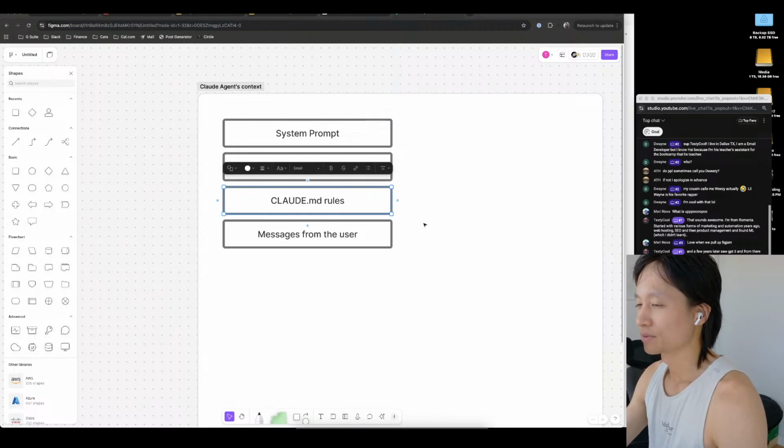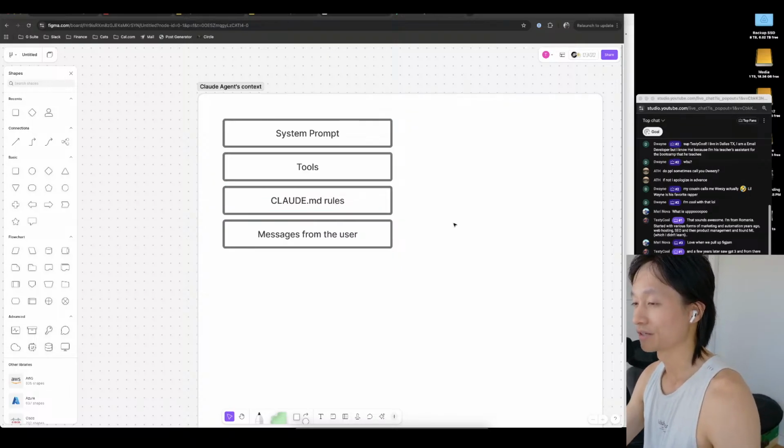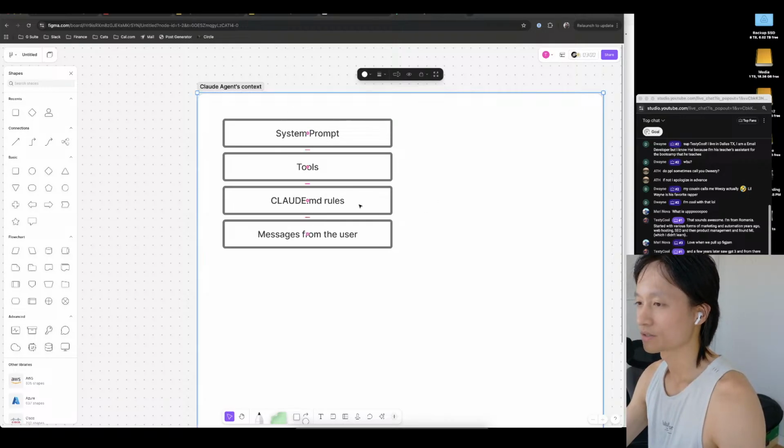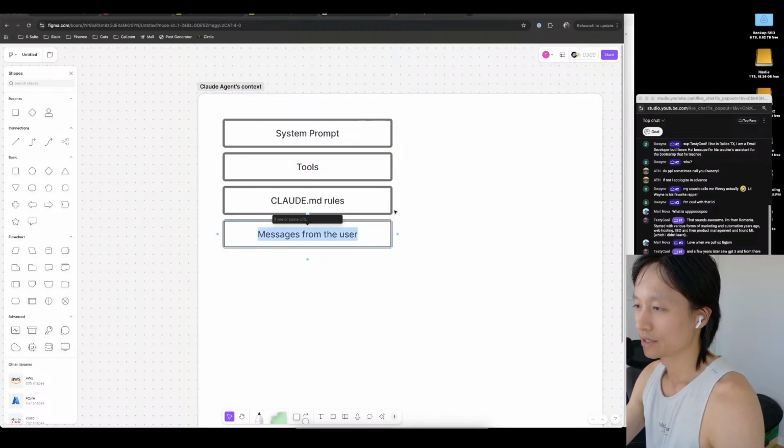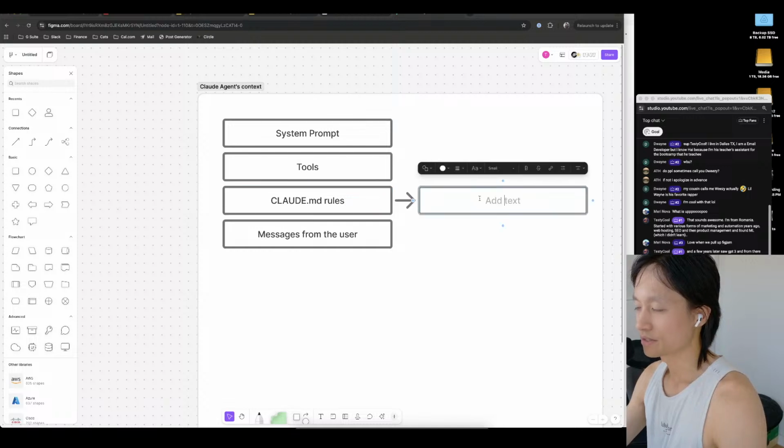And then it comes down to this thing where we can actually modify very easily called Claude.md files. What this does is it adds more rules on top of these things. So we got the system prompt, which tells it to do certain things, and then we got this right here, which tells it to do more of certain things on top of those things.